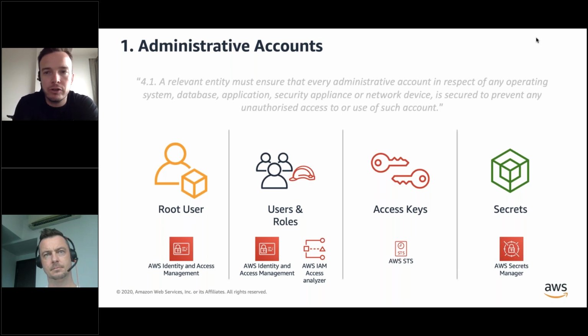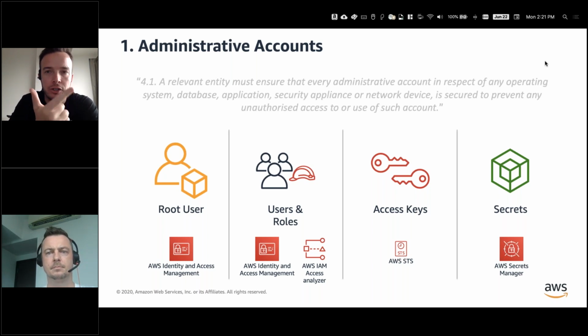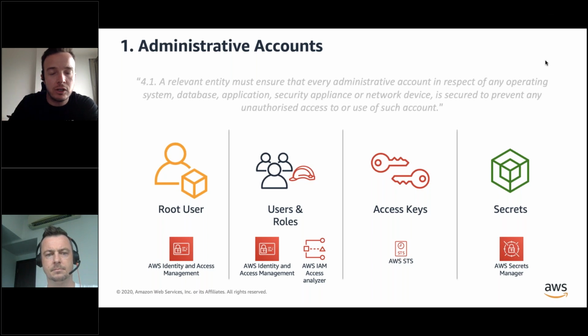So using something like AWS Secrets Manager, you're actually able to vault these secrets and credentials in a secure storage that to use them, you need to perform appropriate authentication and authorization. The credentials can automatically be rotated and managed and stored for you. And also what's really nice about the Secrets Manager service is that all access to it is auditable and logged. So from a security team perspective, it's very powerful when the AWS native services interact with CloudTrail, which means for anybody accessing those secrets to access middleware or databases or whatever the secrets are for, there's a very robust auditable log for your security team to review.